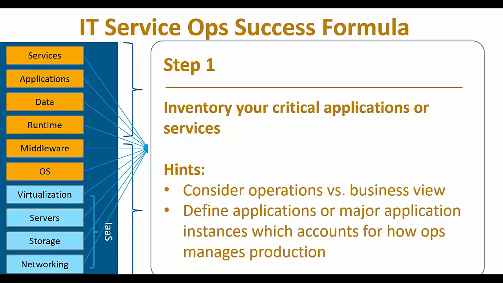Step 1, don't worry about the business aspect. Define your critical applications from an operations standpoint. And if you do that, your IT ops teams, by the way, have this already. It's the way the IT organization's aligned. It's how you view the organization, the applications. It's how you monitor them. It's where you stand them up in which data center, virtual or cloud or otherwise. You have this defined. Your ops teams have this defined. They know the data very well. And you go to that information, you collect that. That's step 1, defining your critical applications from an operations standpoint.